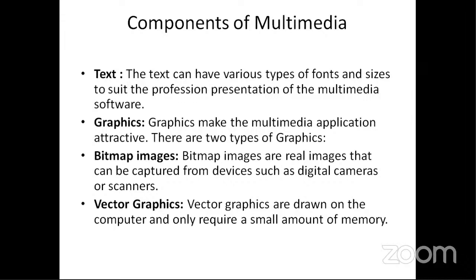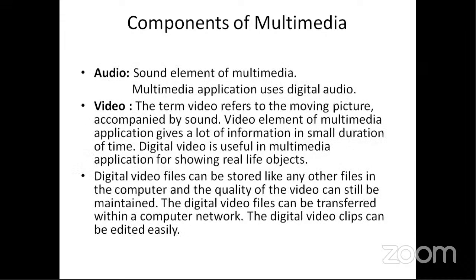And what are vector graphics? Vector graphics are something which you draw for yourself. They are drawn on the computer. In Corel Draw, you may draw a few pictures. All these come under vector graphics, whereas bitmap images are real-time images taken by you. Vector graphics are drawn by the artist or by you yourself. Okay, clear?